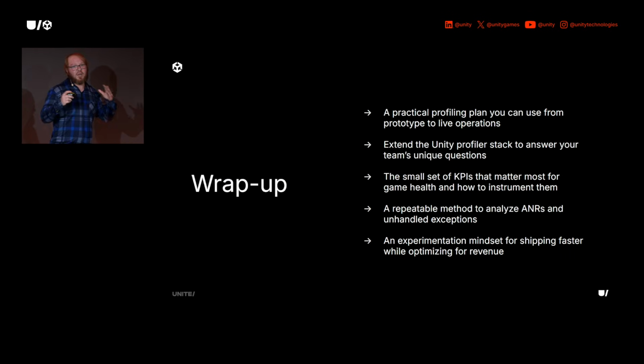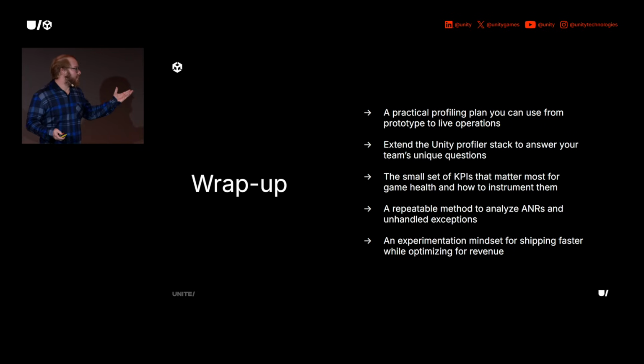So yeah, this is more or less the talk. To wrap up, there's a lot of things that we did today, but basically a profiling plan is quite important in order to maintain a live operation. If you want to extend the Unity profiler, you have an example here of how you can do that, if, of course, you deem necessary. It's not a condition to do this. Always try to monitor the KPIs that you feel are important for your game, and get the data and try to actually have a way to compare between versions.